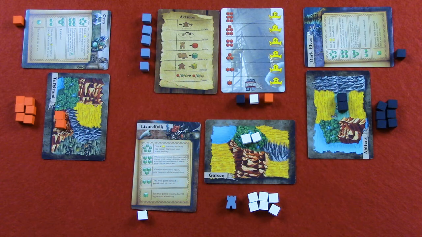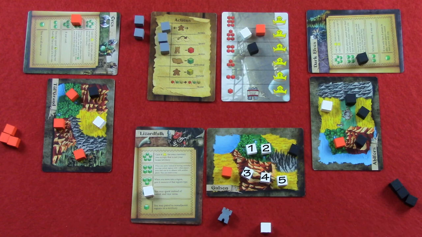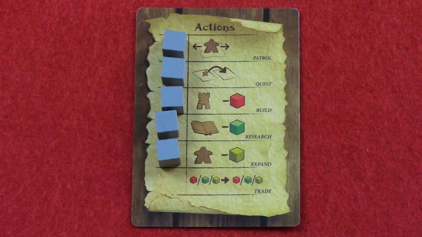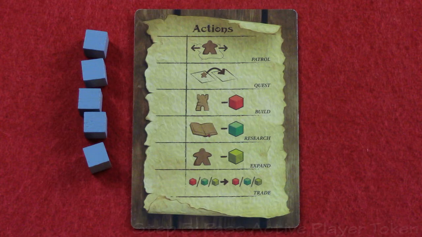Now that all actions have been resolved, players check to see if any of the following game end conditions have been met. The game end is triggered when any player has all seven armies in play, or a player has completed constructing their tower, or a player has researched all five levels of magic on their faction card. If any of these conditions have been met, game end is triggered and play continues until the next time the action card is cleared. At that point, the game ends immediately and players score victory points. At this time, no game end conditions have been met, so pass the active player token clockwise to the next player and repeat these five steps.